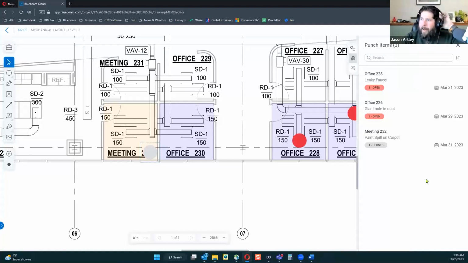Yes, I agree. That's what we do here. We're open. That's what beta's for, right? That's what Liz is saying. Beta, a lot of this stuff should have been figured out in beta. It's not a full-fledged product. Well, I mean, it is, depending on what you need it for. If we're just talking about doing markups and plan reviews, sure, great. But when it comes to punches and RFIs, well, it's a little different. And it's okay to be salty, to use Liz's term, not mine. But it is what it is.